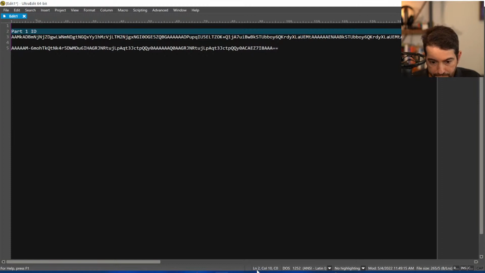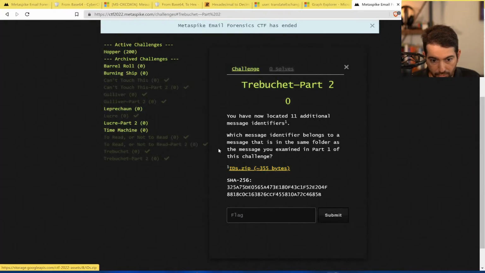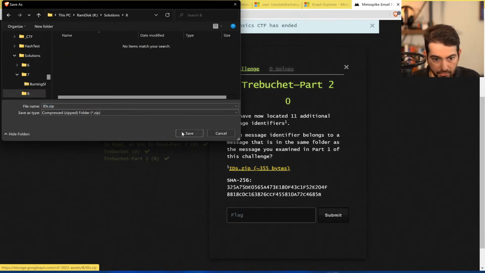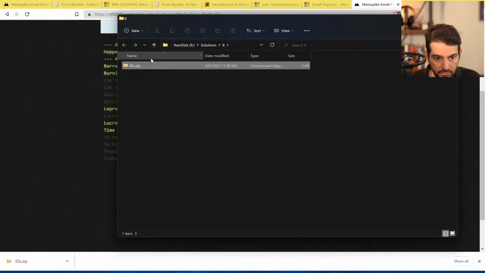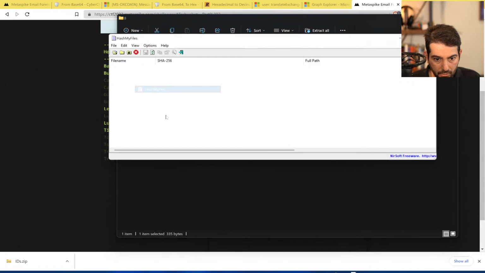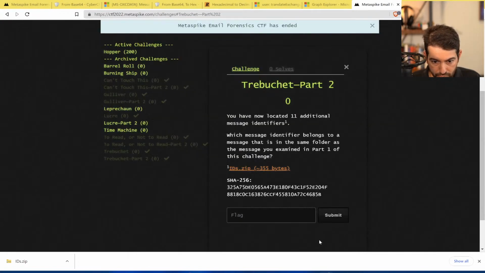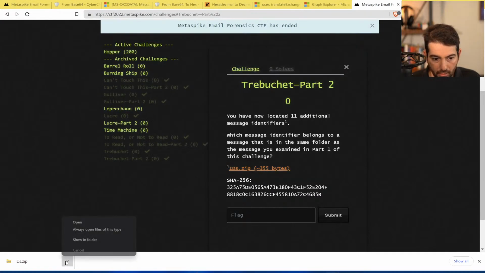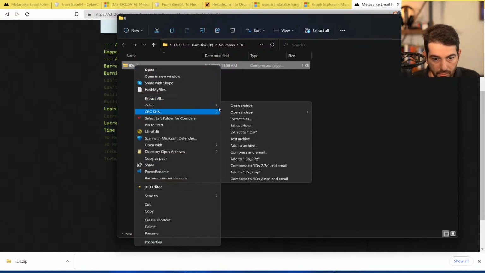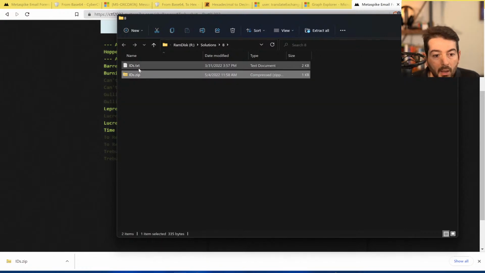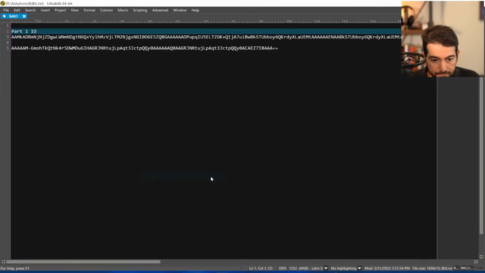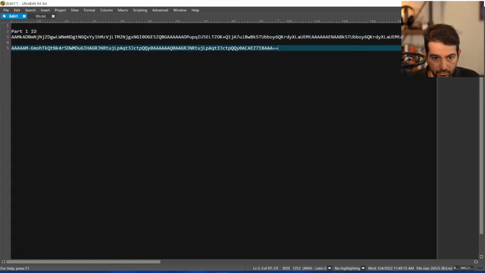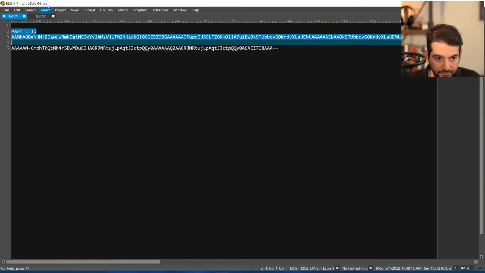And then let's find our new identifiers now. Let's download this. This was 8, so let's make a folder for 8. Let's go see it. Looks good. All right, so let's open this up here and bring it to the same file. Or actually, I'm going to bring this one to the other file.